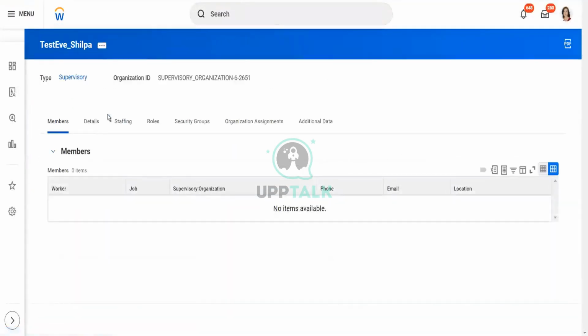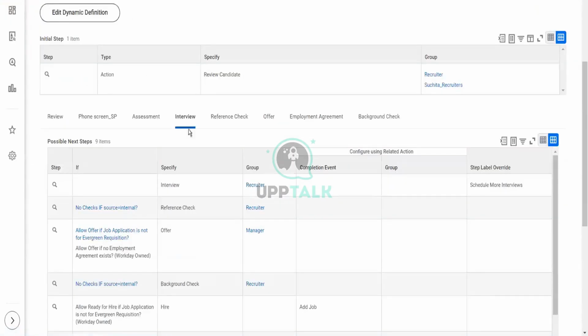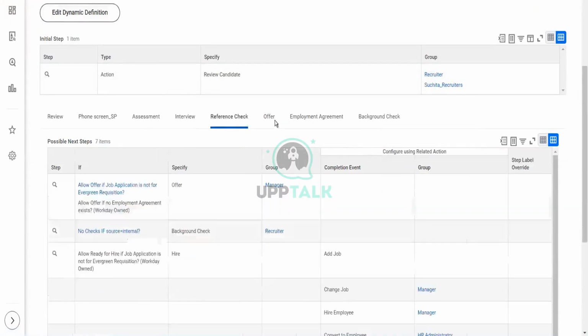Then comes the next stage. From reference, he could be moved to offer.